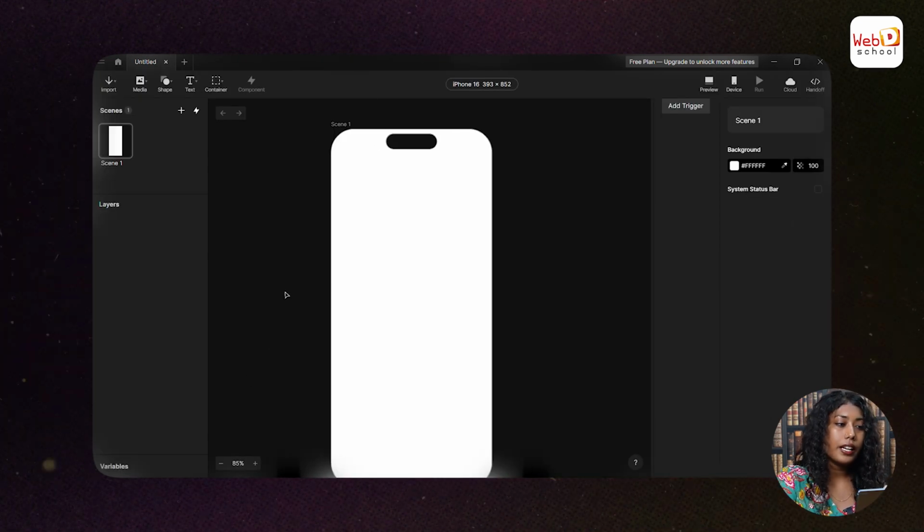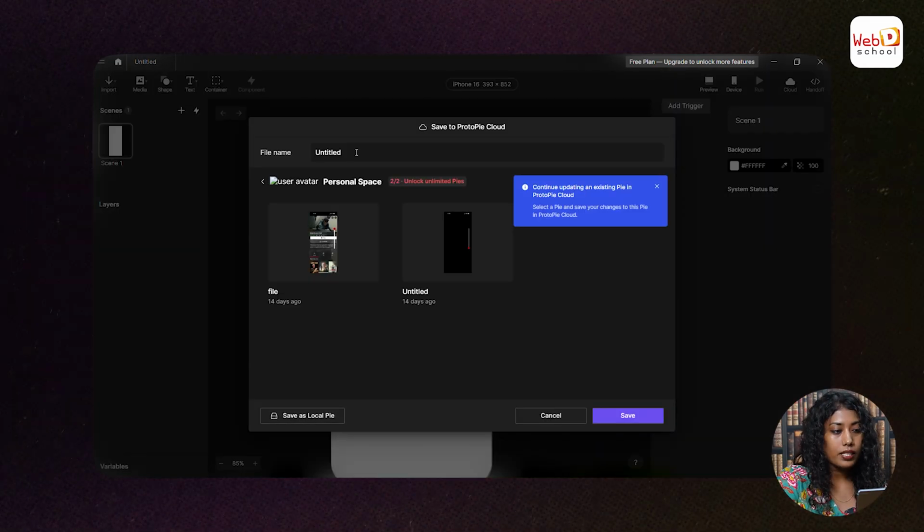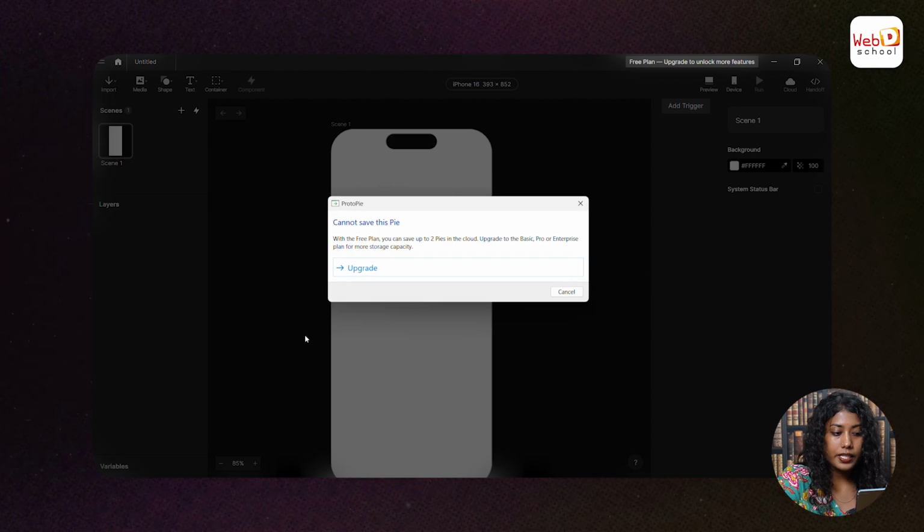So the first topic is introduction to the interface. In this interface, at the top we get to know the file name. The file was created but it is not saved. So just press Ctrl S and rename the file. For example, I'm giving a file name called demo, and then I save. If you want to save a file in the cloud, you just save. If you want to save this file to your local system, just click this button, Save as local file.